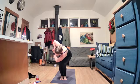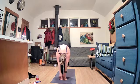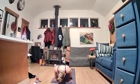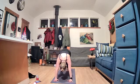Take one more breath in. On your exhale, folding forward. Inhale, halfway lift. Exhale, plant your hands, step or float back. Chaturanga, any variation you'd like. And we'll all meet in downward facing dog.